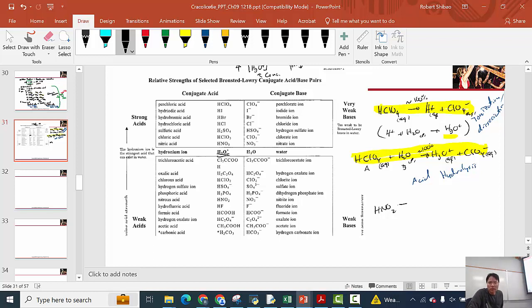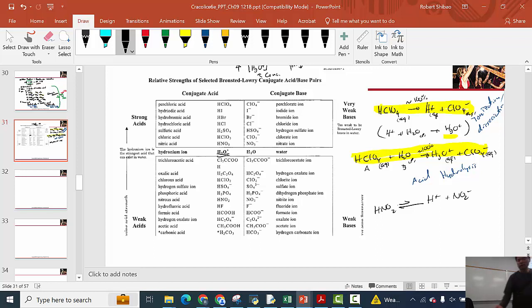The first equation is it partially hydrolyzes, and when we do partial, it's actually very little, H plus and NO2 minus. We can measure the pH. When we measure the pH, we can figure out how much ionizes or how much hydrolyzes, because the pH meter just measures this. It doesn't measure HNO2. It measures the H plus or hydronium concentration in there. And so based on the pH meter, we can figure out how much we start with here, how much we end up with here. And we can quantitate that.